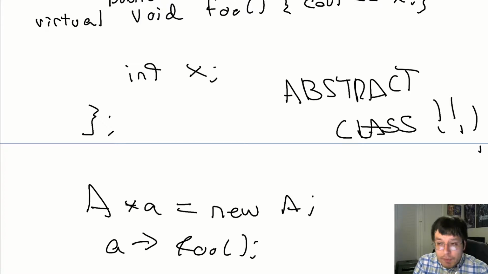If you have your up and down casting, and you have your parent and child class, and you have a child pointer pointing to a parent class, well, that's really bad. Other way around: if you have a parent pointer pointing to a child object, and you call foo, which may be different in the child than in the parent because you overrode the function, then you're going to call the wrong function, right?